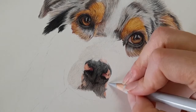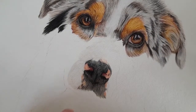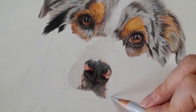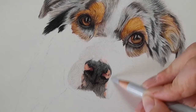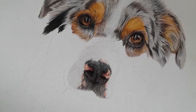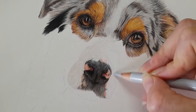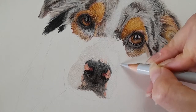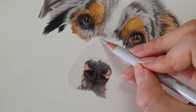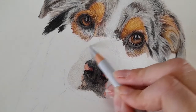And then I'm going to use the cold grey one on this side of the face. So the left hand side is in shadow, which is why we've gone for the warm grey tones. And the right hand side is in the highlighted area. So I'm going for the cold grey one because I can go over that with a white and it will be really nice and light in tonal value. And I'm just blending over some of that warm grey area.